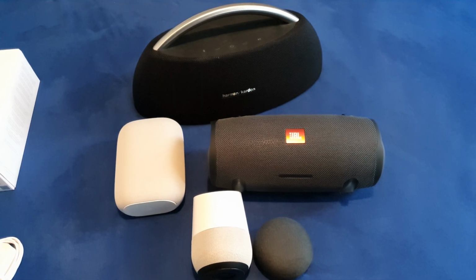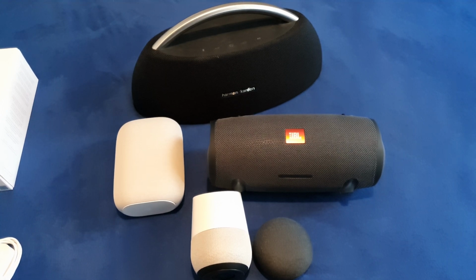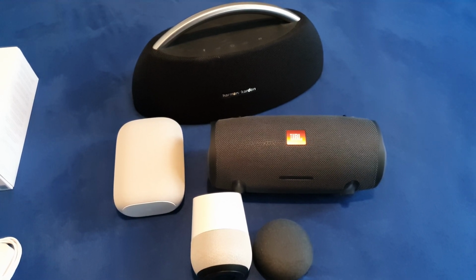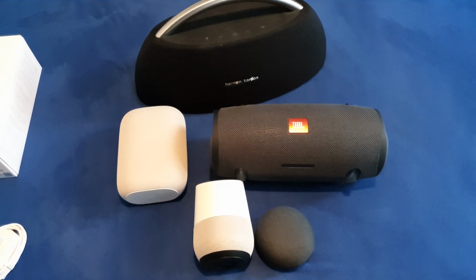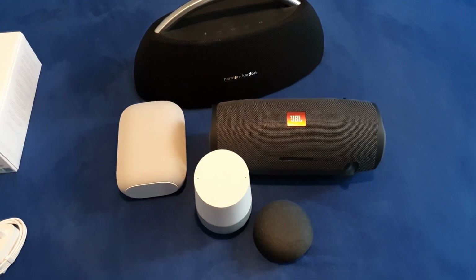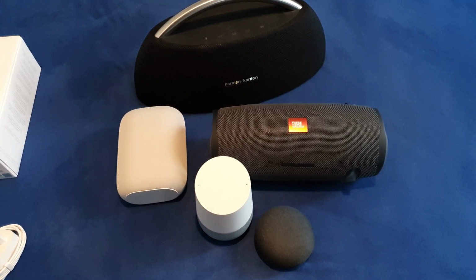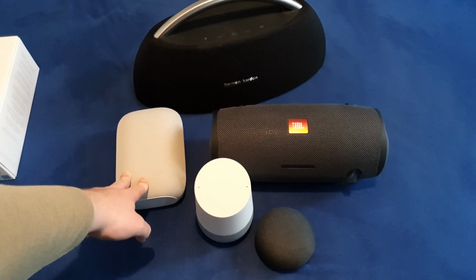Okay, so this was my unboxing of Google Nest. It will be a nice addition to my smart home. I really bet that the extra mic is way better than Google Home's, because this one has its mic here and here, and they were a little bit disappointing because sometimes it did not hear my commands, and that was pretty annoying. Let's hope these far field mics are way better.